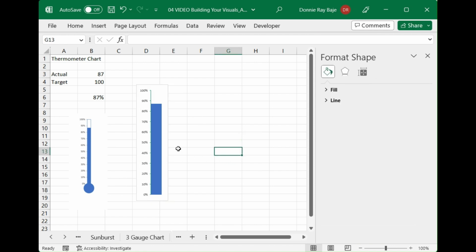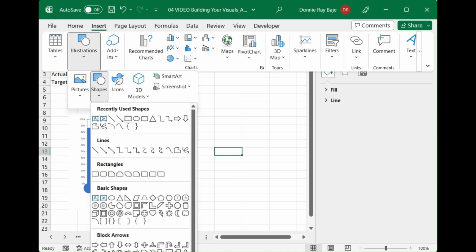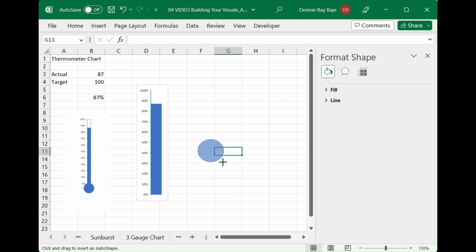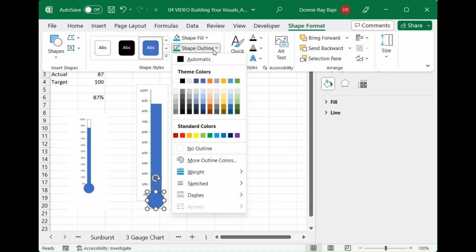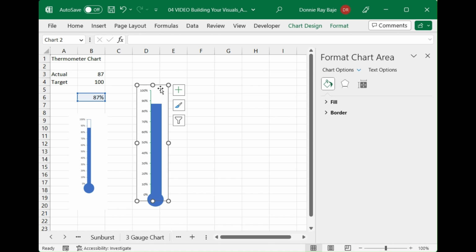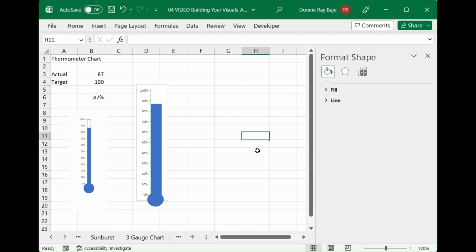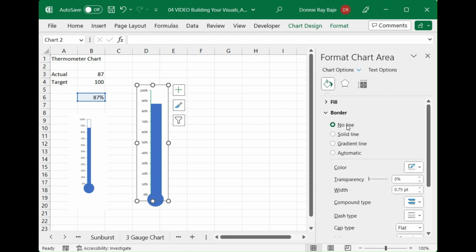We just need to put in that circle below. So again, this is more of a trick chart. So we simply have to insert a circle, okay, and put it over here. And then don't put the border, so we will change the outline to no outline. Okay, pardon my circle there. And then we're also going to remove the border because the border is sort of making it obvious what's going on. So I'll go here, change the border to no line.